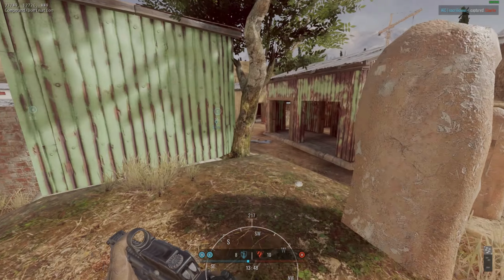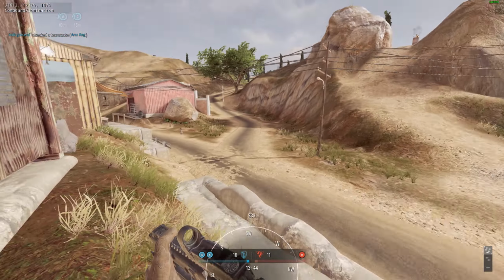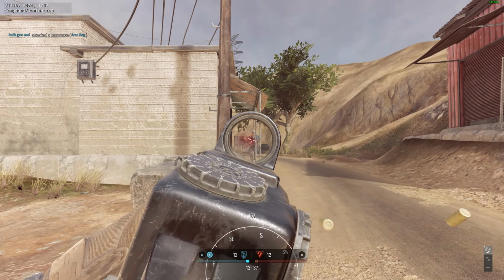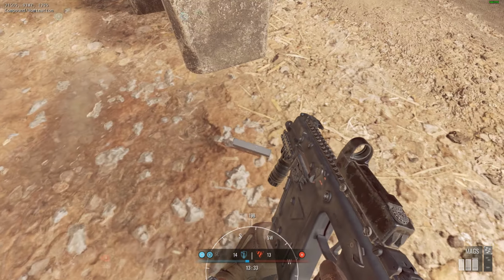The Vector is an absolute monster of a gun in CQB, but much like the P90, it's very easily outclassed at ranges over 30 to 40 meters. But you're going to have a rough time trying to compete with this thing in close range because of its insane fire rate, and it actually has pretty decent damage.